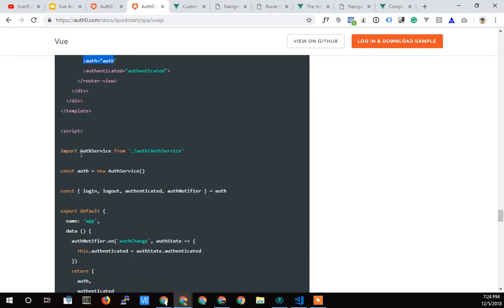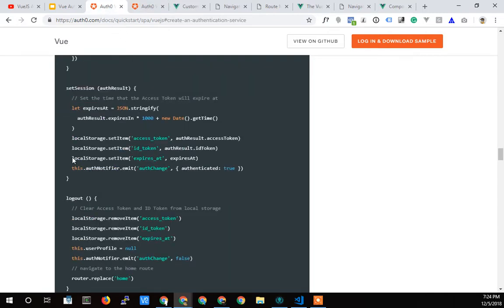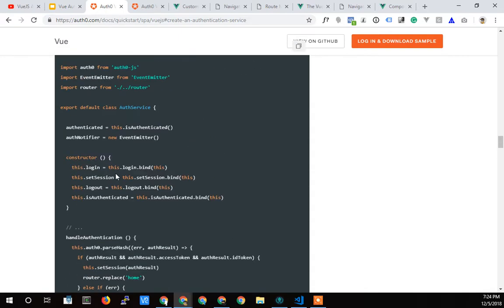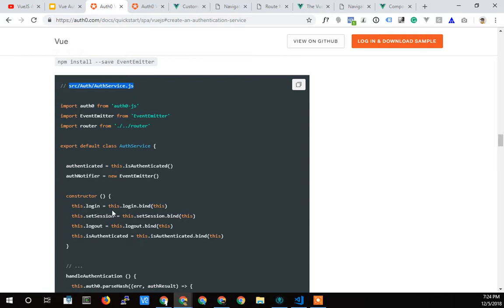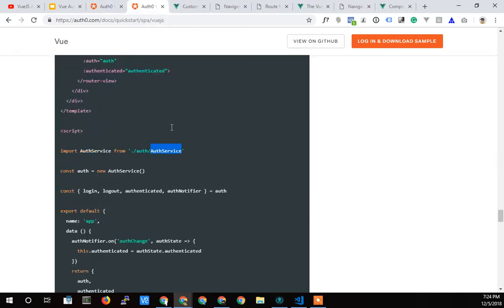But in that same file, you see they have you import the auth service. So all this code that we looked at before, the auth service JS that they have you basically copy and paste into your application, it ends up in a variable in your component, your top level component, your app.view component.